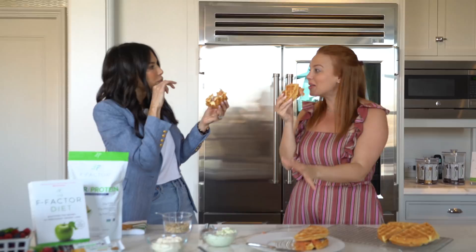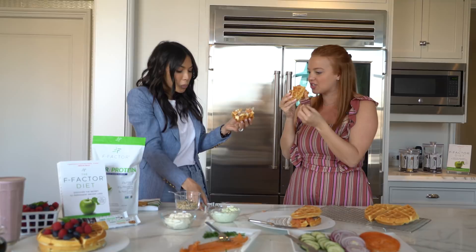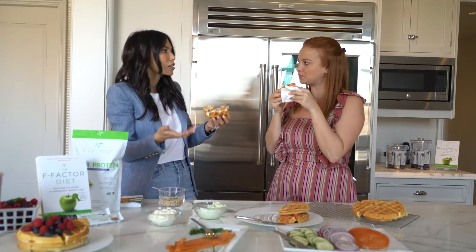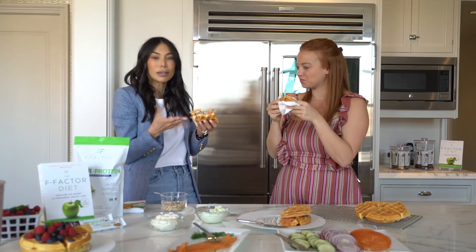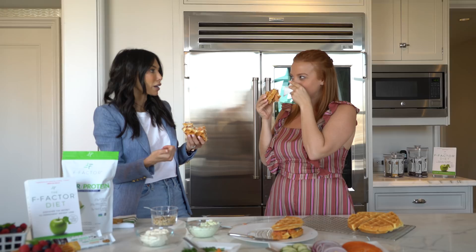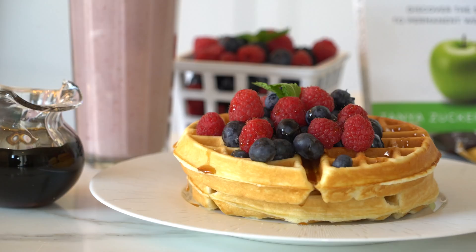This is so good. I still cannot believe that it's one serving — it's filling, it's delicious, it's savory. And not just one serving, but the fact that it's only three grams of carbs for the entire thing. Three grams of carbs is less than what's found in vegetables — vegetables are five grams of carbs per serving — so for anyone following a low-carb diet, this will fit in perfectly. But unlike traditional low-carb, high-protein diets, the fiber is what makes this so unique. On F-Factor, we let you drink, we let you dine out. By adding all this fiber into your diet, it adds volume so you're getting large portions of food with low caloric density, and that's why the weight loss happens.